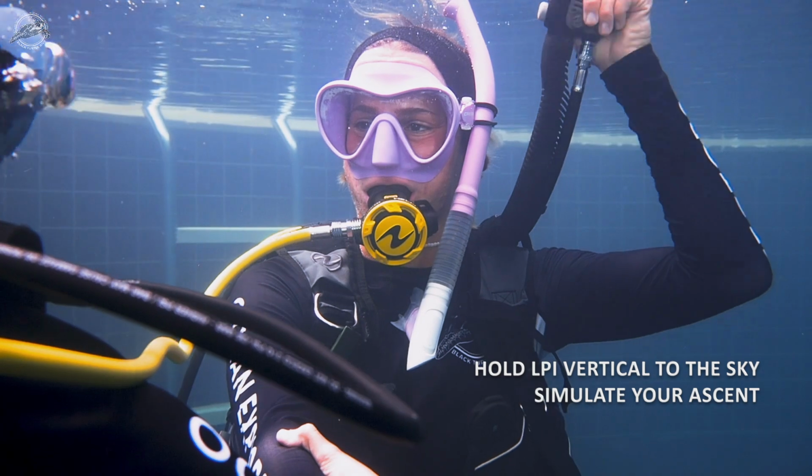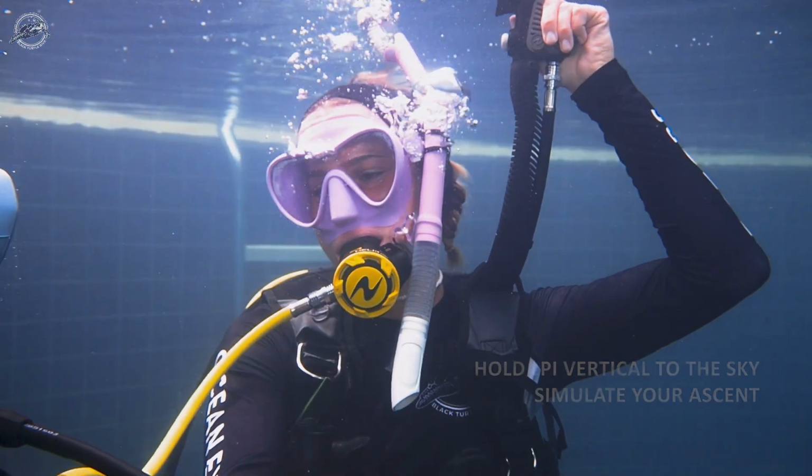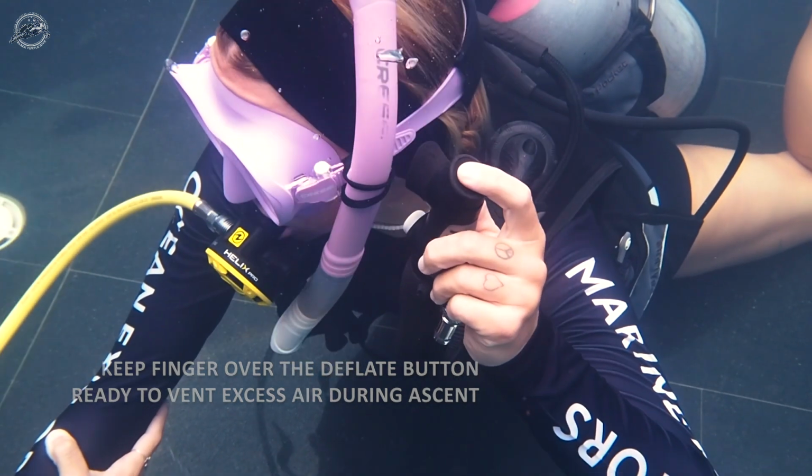With your left hand, elevate your inflator hose, holding it up to the sky, and simulate your ascent. Remember to keep your finger close to the deflate button, ready to vent excess air as you ascend.